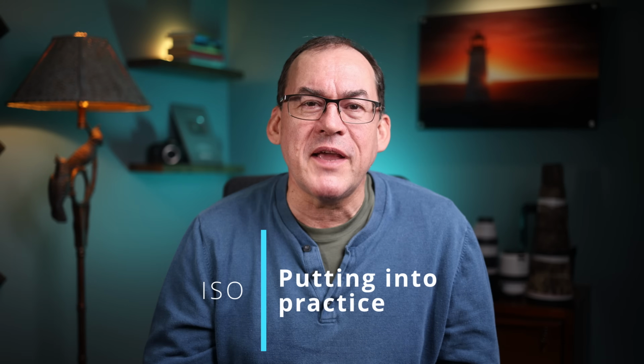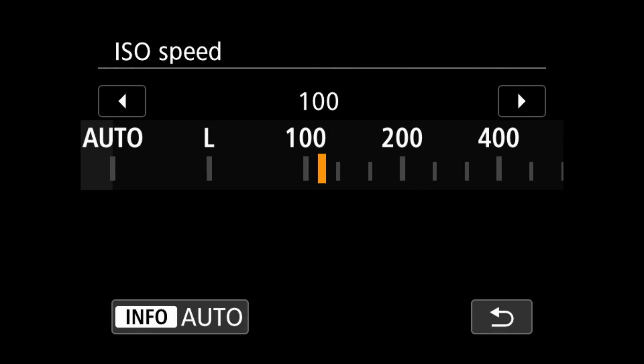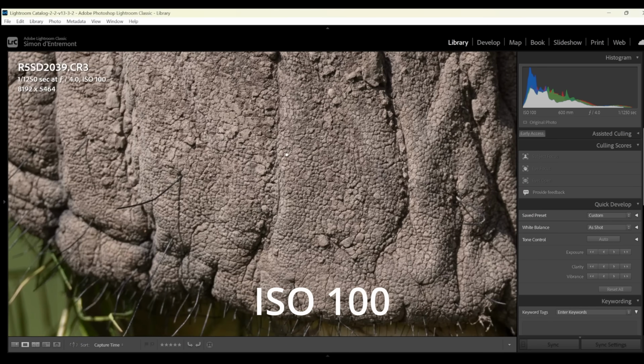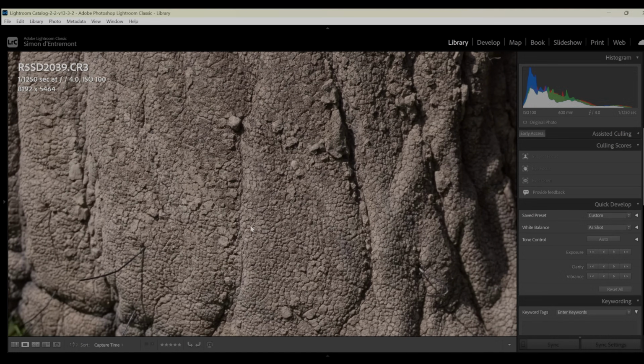So what the heck does this have to do with my photography and getting better, higher quality photos? Well, we've seen that high ISOs are a result of not having enough light to get a clean image, a good signal-to-noise ratio. As for low ISOs, 100 and on some cameras 50 or 64 is often the lowest ISO setting. This means your photo is well exposed to light and needs no boosting of brightness using the ISO. This is the ideal scenario.